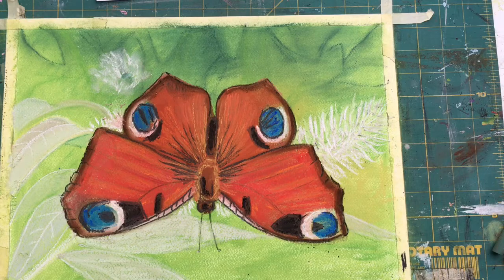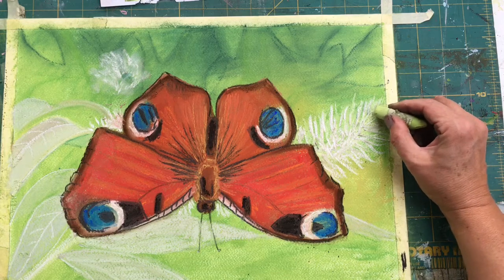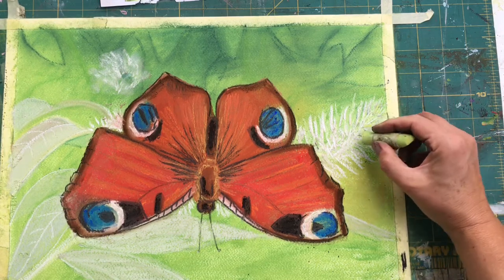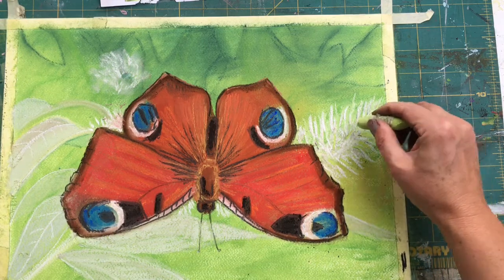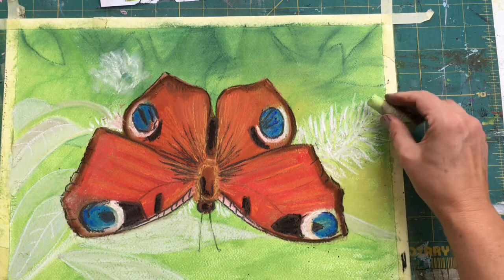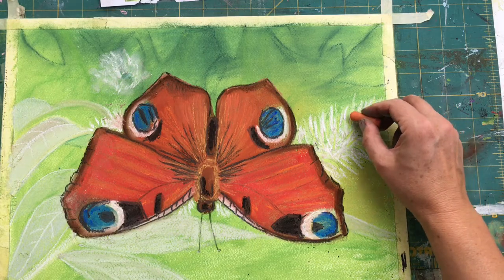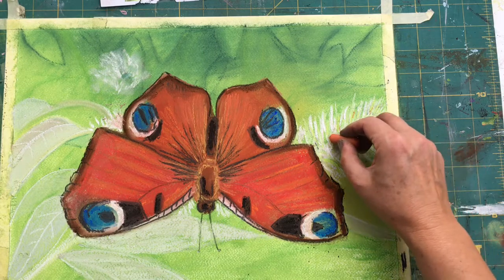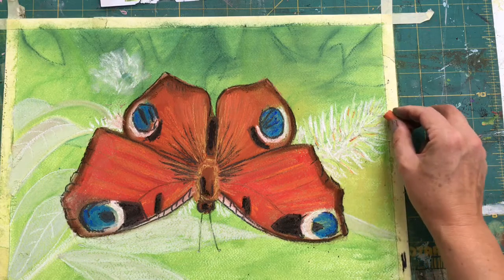Okay, so to define a little bit on the buddleia, we've got a sort of an acid green colour, which you may or may not have in your set again, but just pick out the odd projection. Just put a bit of this acid green in like that, just the odd one. Again, you don't want to put too much detail into this section because you want the focus to be the butterfly, but you can see that that helps. It's also got a little bit of sort of orangey tone in there at times, so just put a little fleck here and there of orange, just not too much, don't want to go overboard.